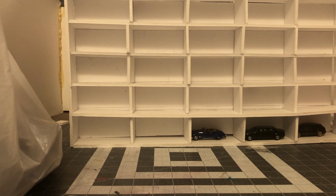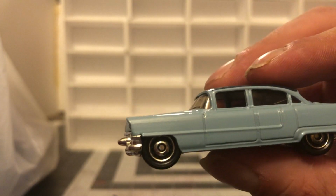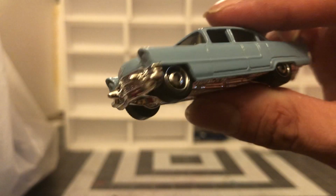Okay, so this one says a 1955 Cadillac Fleetwood with a powder blue body and a darker blue top.